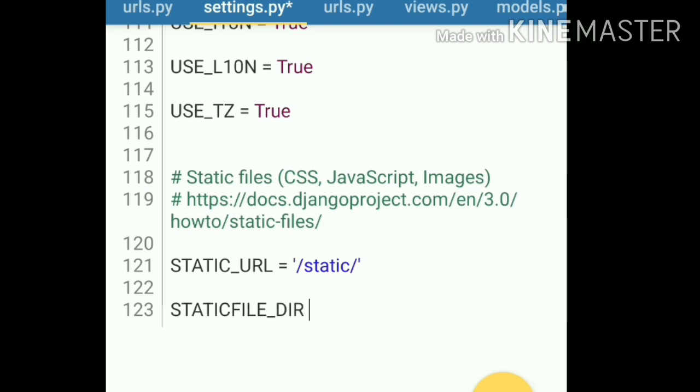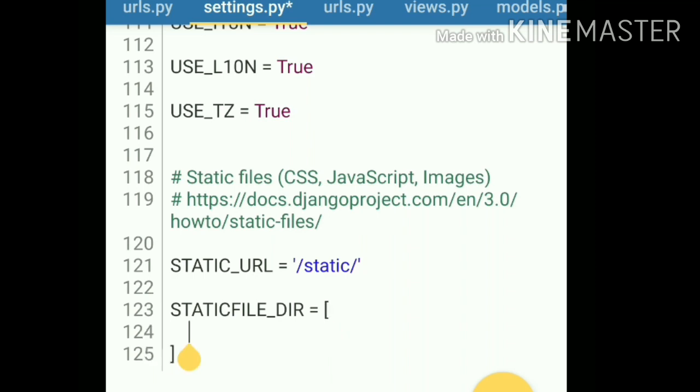I have tried both, but it will not work in my phone because of some permission issue. So I'm going to take a list, and inside this I'm going to mention our path.